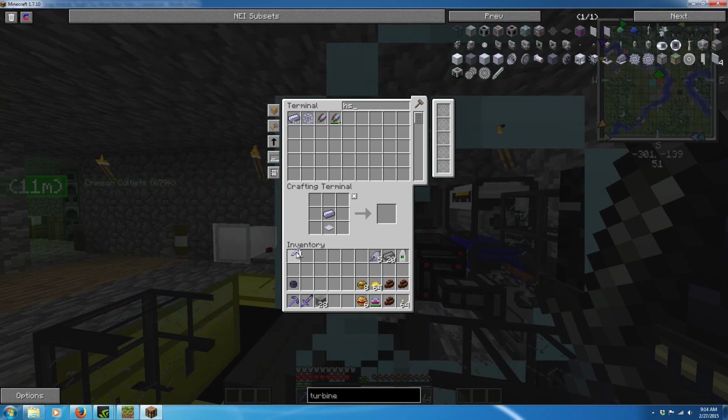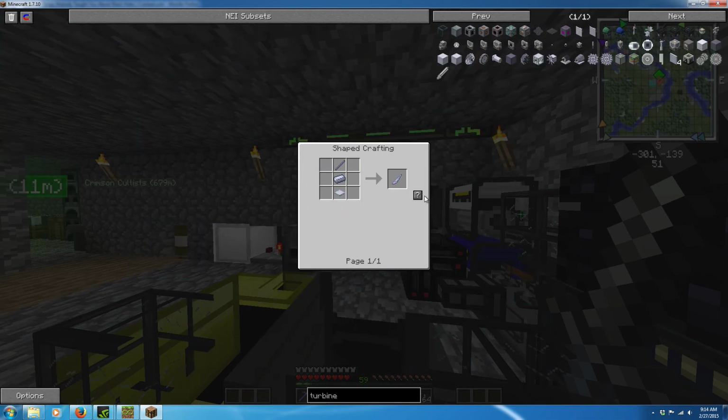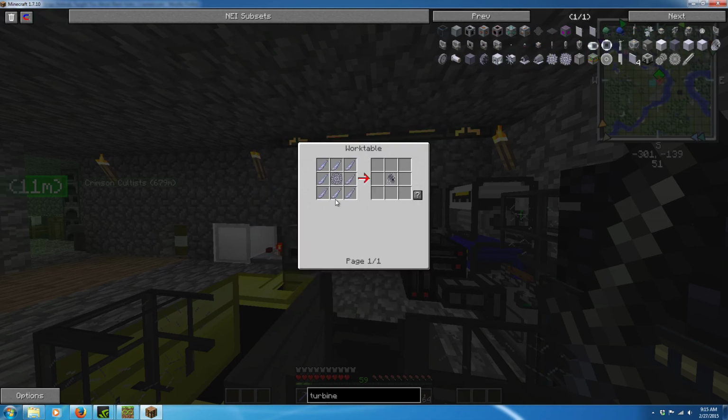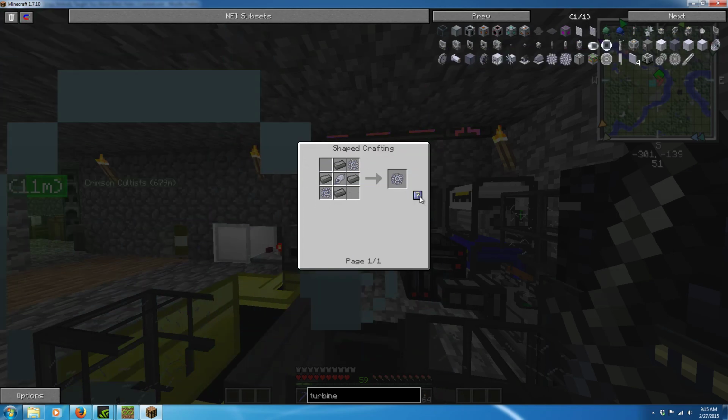So I'm going to need a stack of these, which means I'm going to need a lot more shafts. And a lot more base panels, so let's just make a bunch of those. So we're going to get back to our turbines, propeller blades. Actually, there we go. And then we'll get up to 20 with that, plus 8 more for the final one. Okay then, so we're going to need that. 2, 3, 4, 5, 6, 7, 8, 9, and 10. Make 10 of those to make 5 compound turbines.